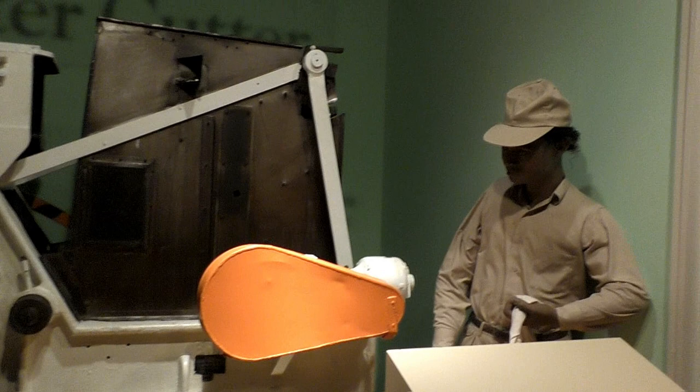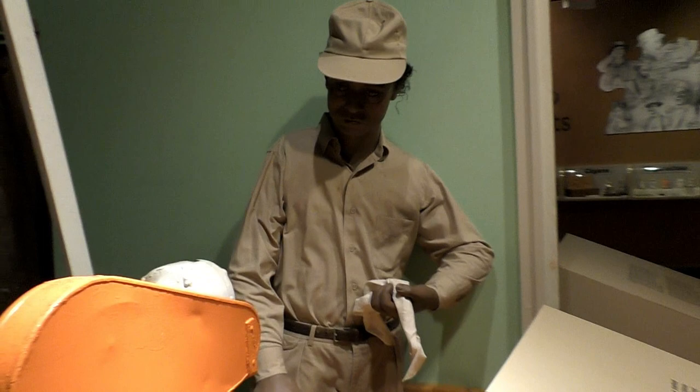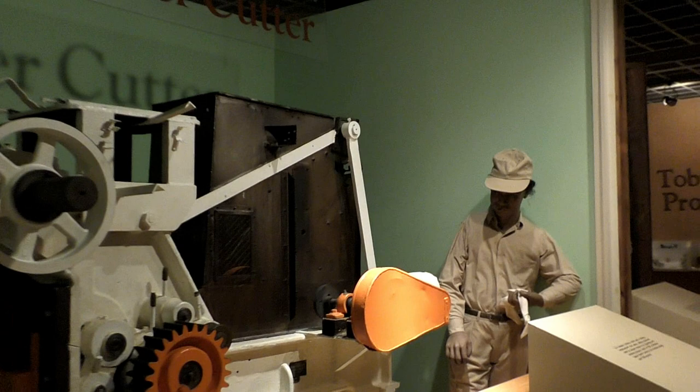It's hot and dirty and noisy work, but it's a heap better than priming tobacco or picking cotton on the sheds. It's an important job though — this tobacco cutter machine goes into making some of the finest smoking tobacco anyway. He works eight-hour shifts with a break in the morning and one in the afternoon. If we have to take a quick break, this red card tells the floor supervisor that the man next to me is running both his machine and mine. A green card means I've gone and was cleared by my supervisor to go see the company nurse, or to be gone from the job for some other reason.